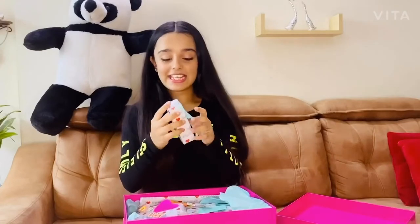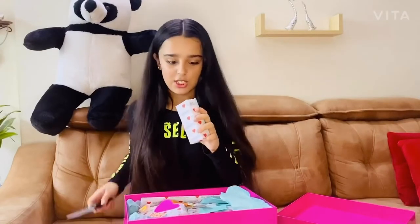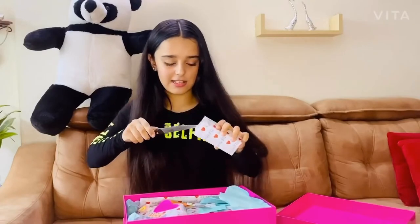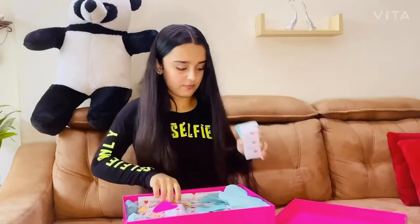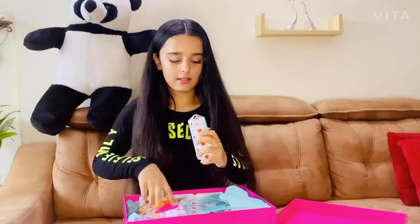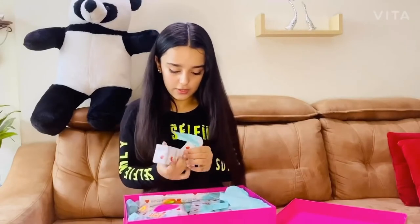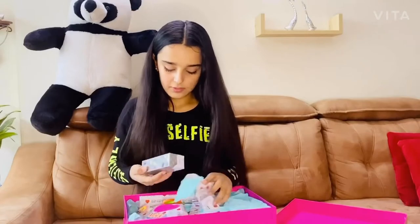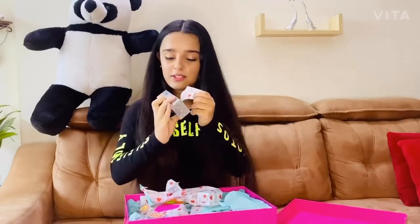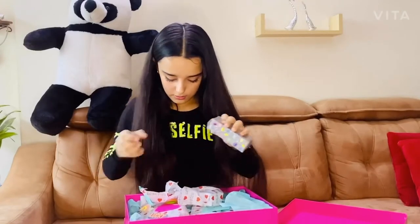Okay, so the next thing, these cute macro. Oh, so these are erasers which are apparently in macaroon shape, so that's cute. Let's see this. Scissors. Ooh. I really like the packaging of it, like they've packed everything. So this, I'm gonna open it right now. Okay, how do I open it? Okay, scissors again.